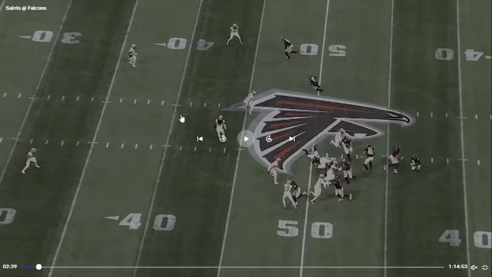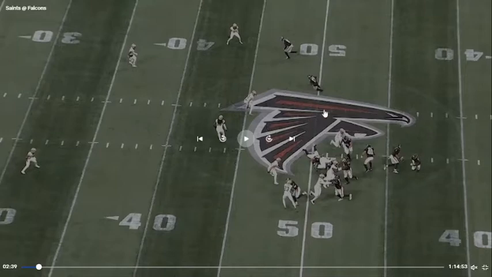Now you see some of these guys have kind of keyed on, but see, if he does hand off, you're also with these motions, you got numbers here if this was a run play. So it works both ways.